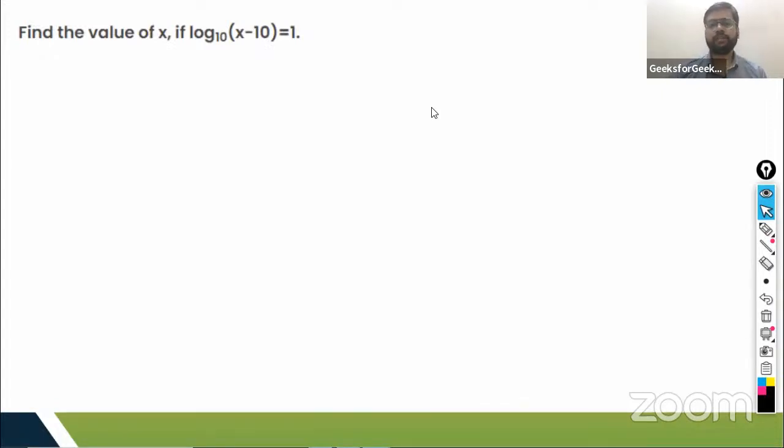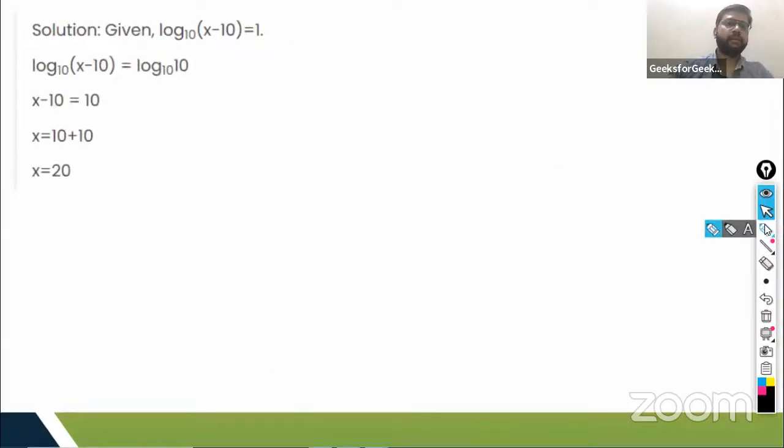Log base 10, x minus 10. Now you can see that the log is given. And on the left hand side there is a logarithm given, and on the right hand side we have one more option, e to the power minus 1 minus 10. Okay. Let's see this one.